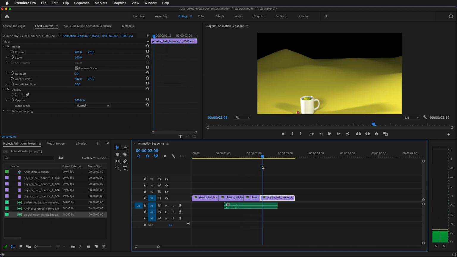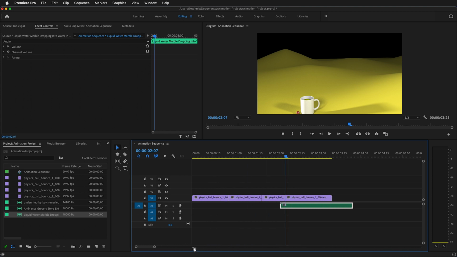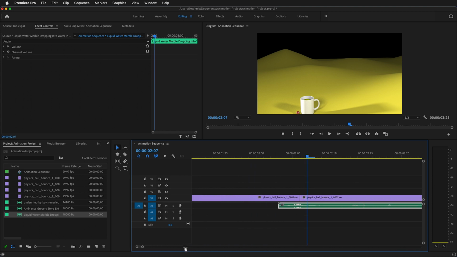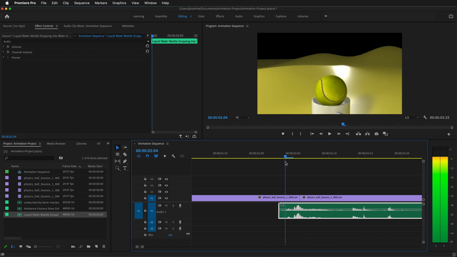So right about there, I think right at this, almost that break. So I'm going to drag it over a little bit. This slider on the bottom allows us to zoom in. It will zoom in right to where the playhead is. On the left here, I can drag down to expand the length of the audio clips. And then I can see where that is.